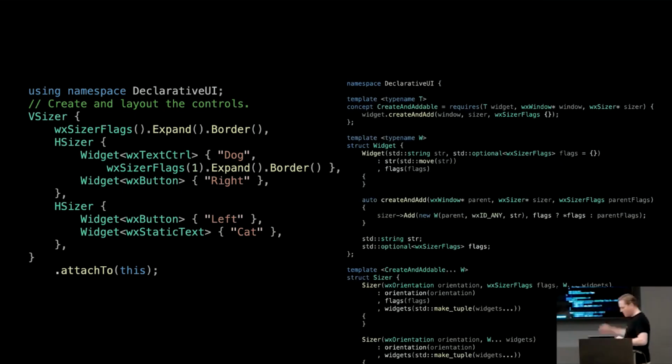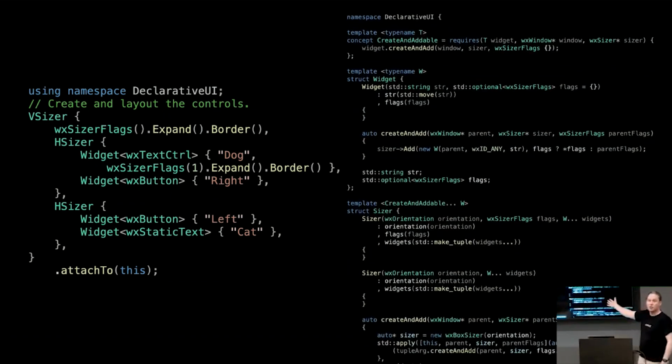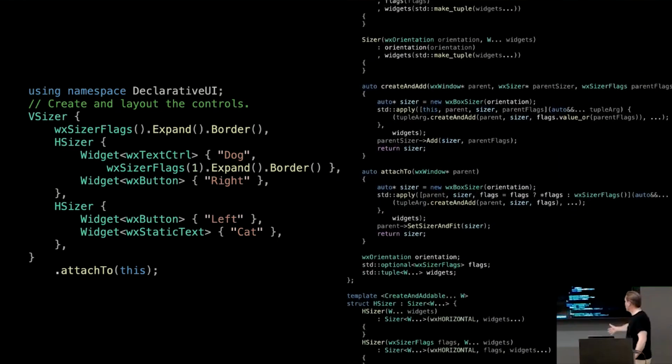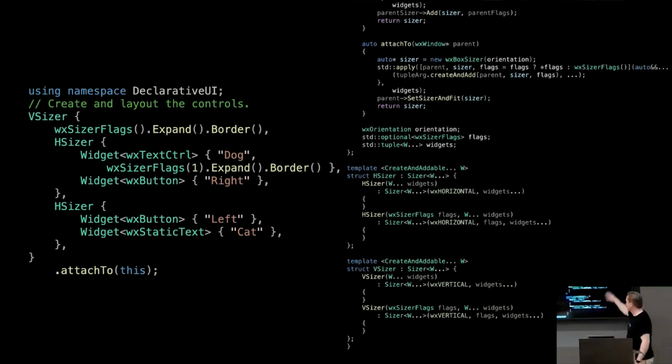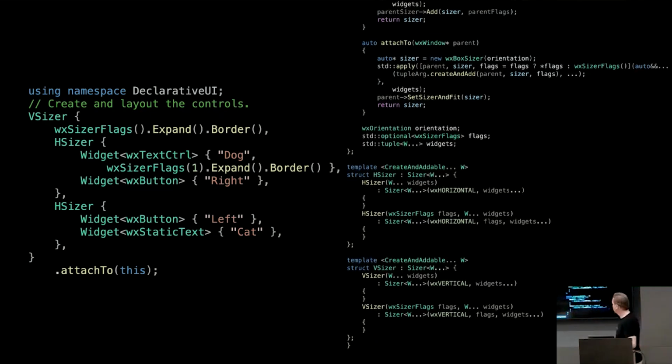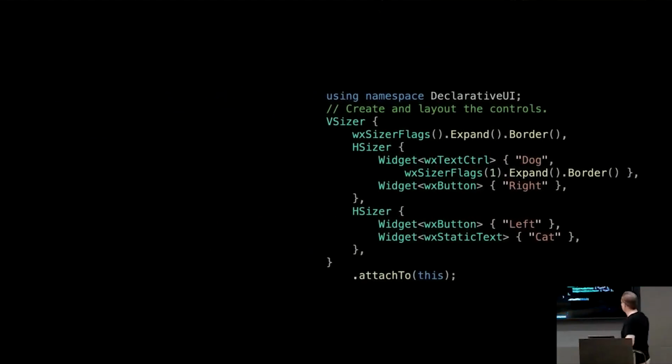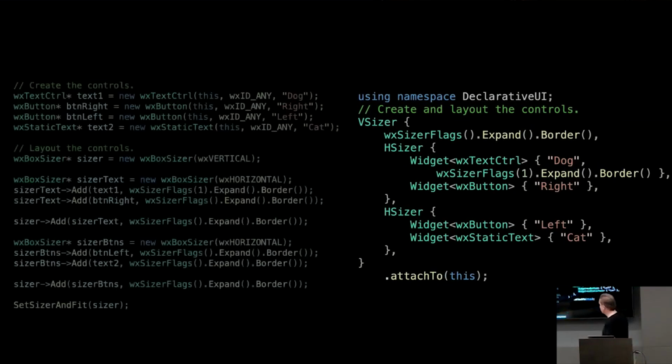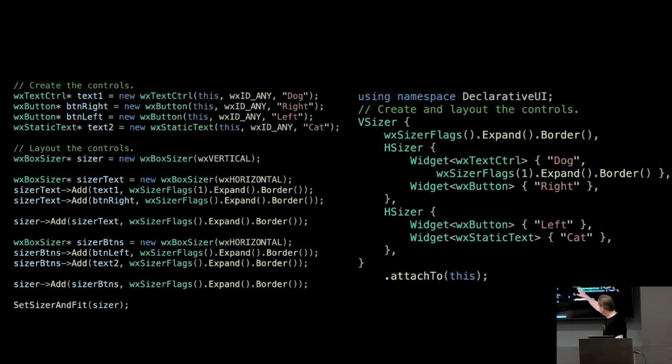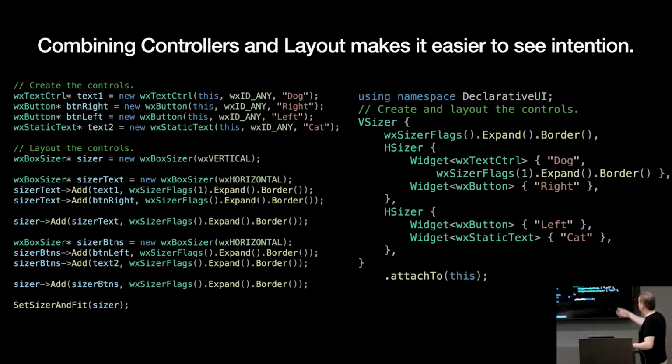And we wrote that library, and it's less than 100 lines of code. And most of those lines of code that we wrote are white space and just the way clang-format decided to format things for me. If we take a look at what we started with, this is where we started. You can kind of see the sizers, but this is much more compact. This requires me to at least roll my eyes horizontally a little bit. I can probably read about 5 or 6 lines at a time. Yeah, I can fit that all in my brain at once. It's much easier to see the intention.